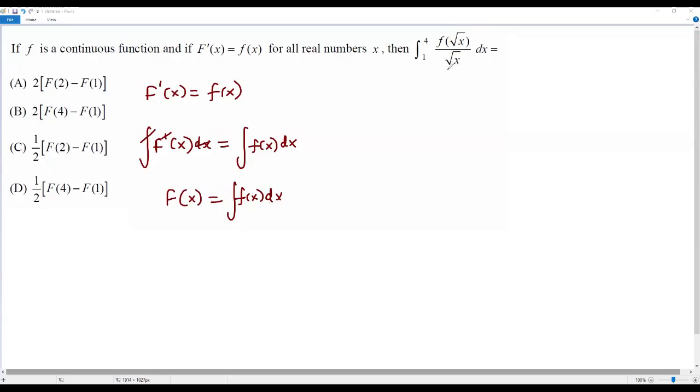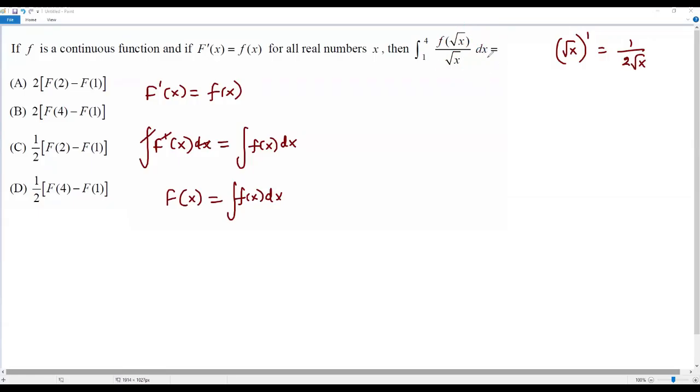Because if I want to use the method of substitution in an integral, the derivative of a part of the integrand will be in the integrand itself. When I consider the square root of x over here, its derivative is 1 over 2 times square root of x. That is, the derivative of square root of x is 1 over 2 times square root of x. So its derivative is almost over here, that is, 1 over square root of x. We may ask a question: the 2 is not there. So it's not a problem. The constant multiplier does not exist over here, and we can adjust for it.